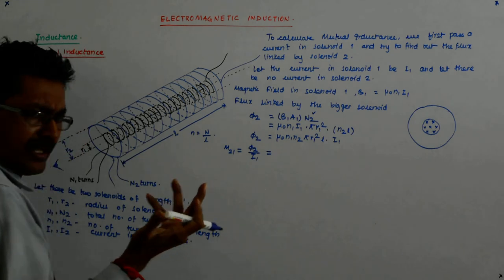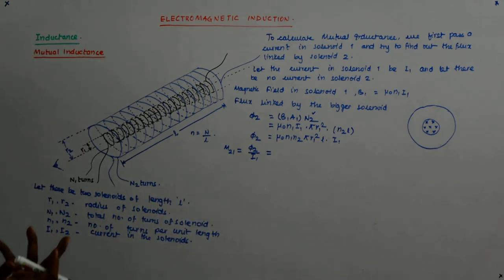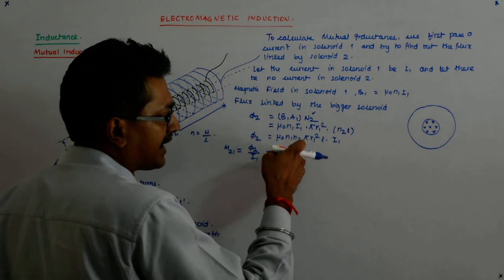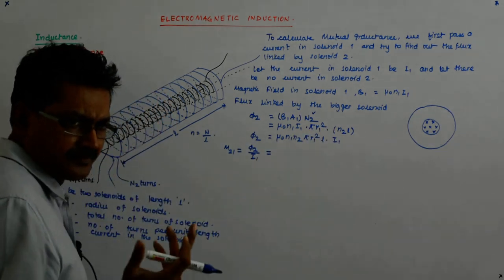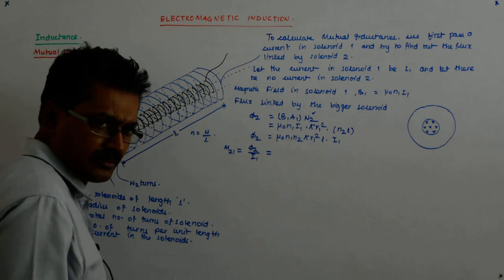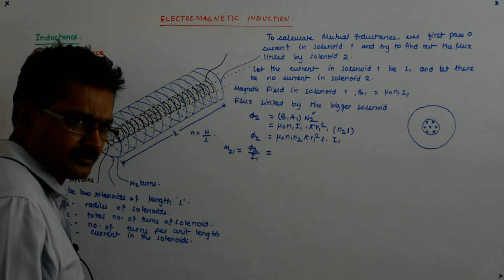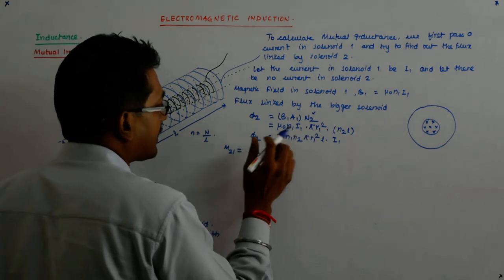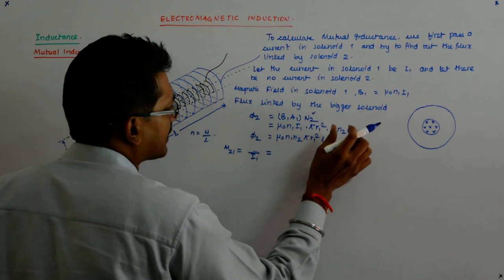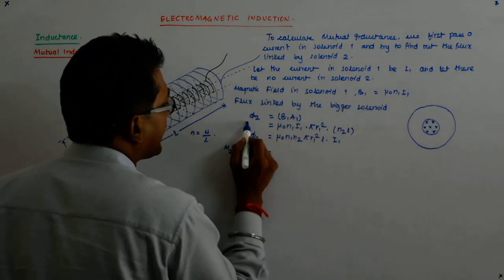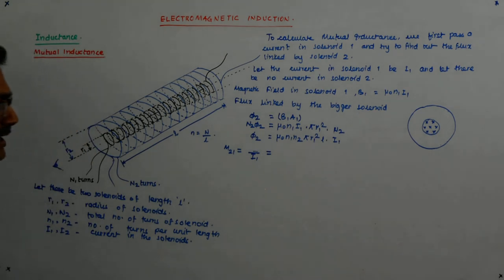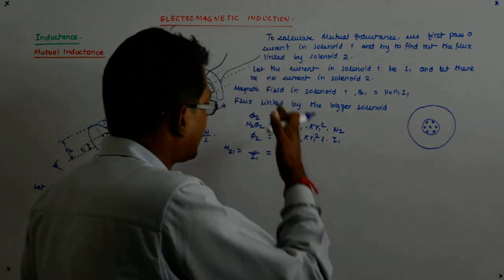You can put it or you can remove it, depends on you. But as long as you understand this is N1 by L and N2 by L. If I write capital N1, capital N2, then there will be an L square here and that L will cut. No, you didn't get it. See, this is the total. This is actually phi 2. I should have written it like that. Phi 2 is that and N2 phi 2 is that, is it not? You write like that, then there will be no confusion. You have already taken that into account. So I have taken it into account there.